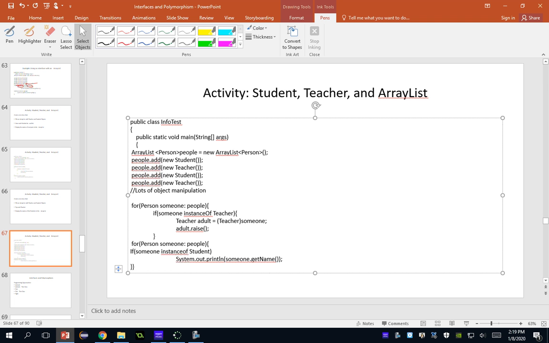So in this case, I checked to see if they were a student, and only the students did I go ahead and get their name, but I used that interface reference. So I didn't have to do all that work. Could I have cast it as a student? Sure. But in this case, you didn't need to because it was part of your interface, your filter. Okay?